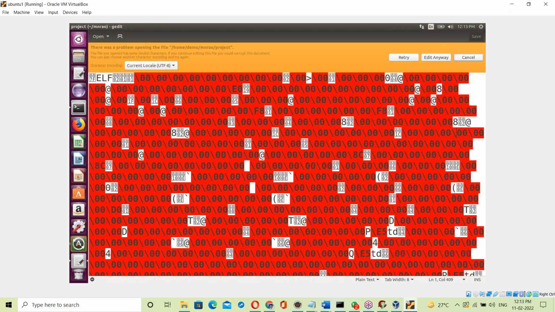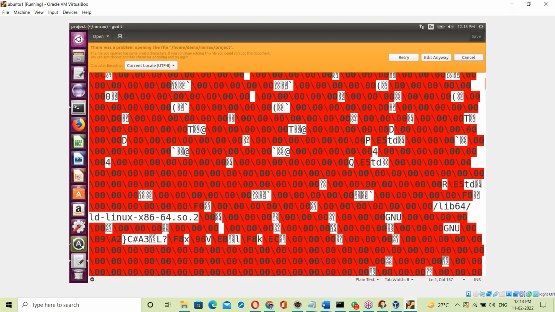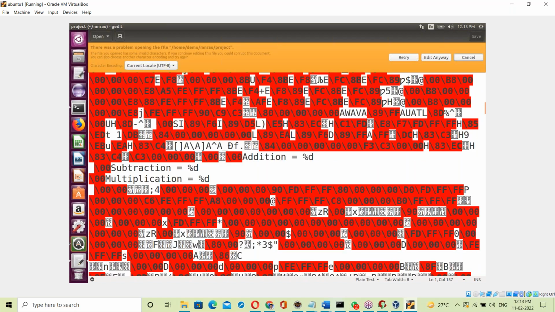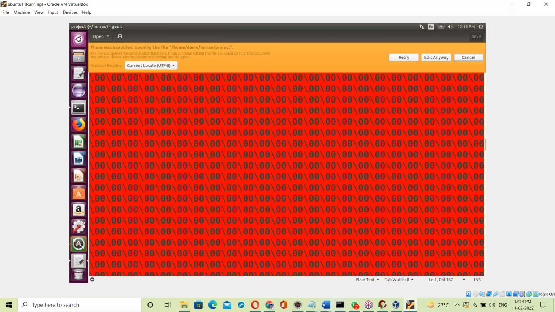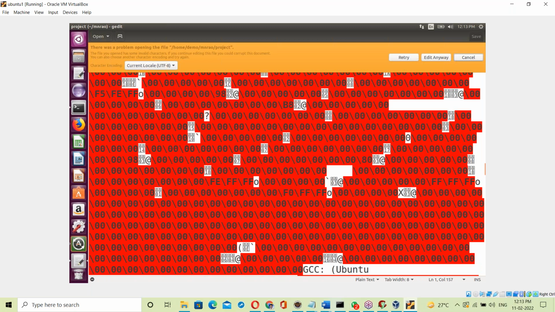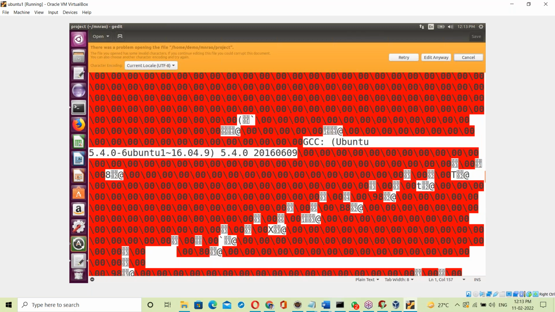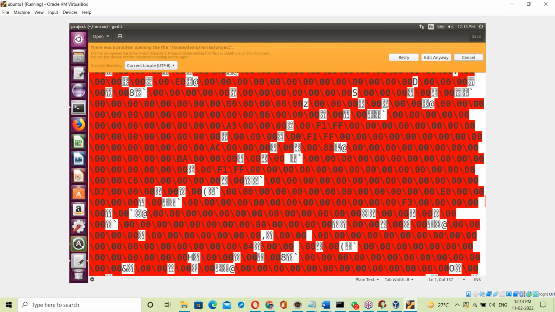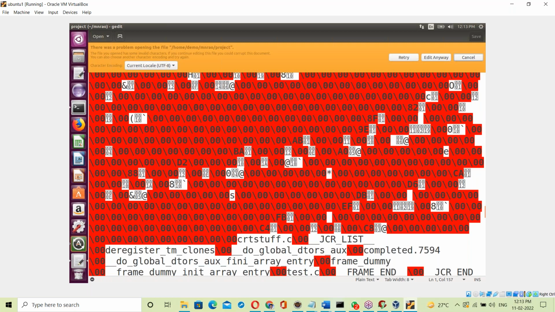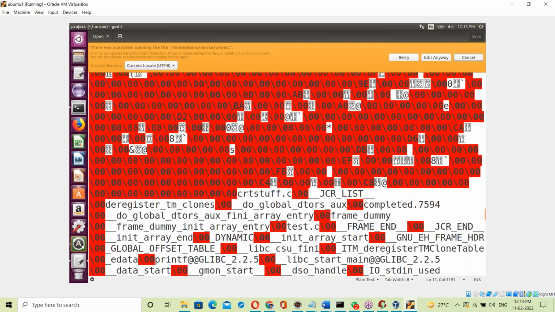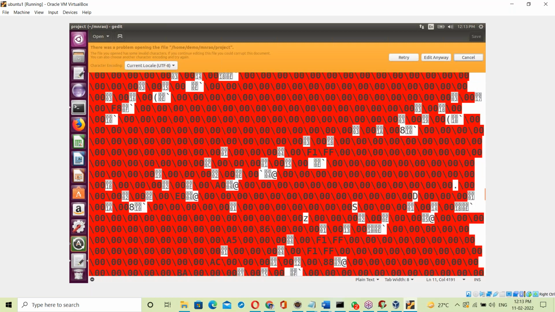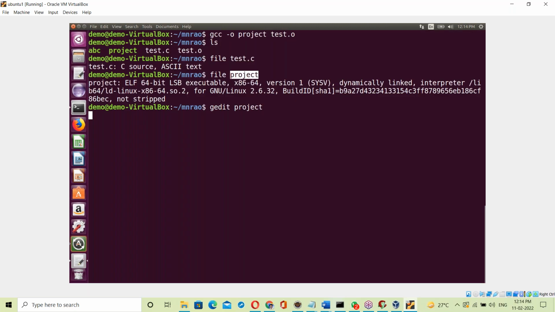See that, the exe file's binary code. Binary code is machine language, a system-understandable language in zeros and ones format. The exe file will be like this. So what is happening? This exe file is linked with the Linux OS library.